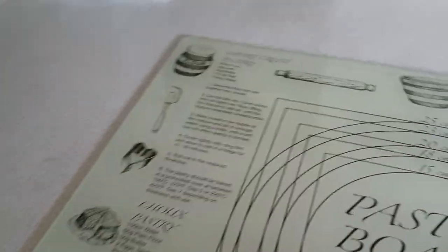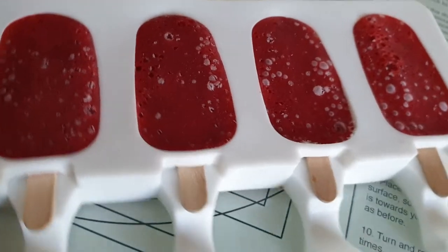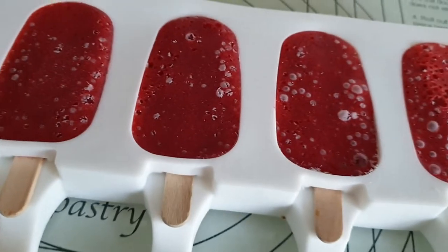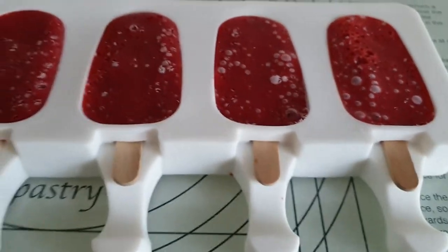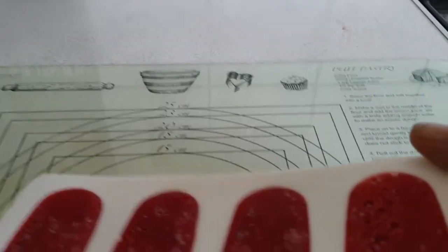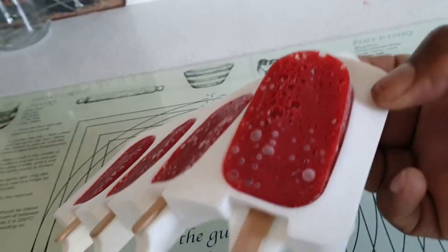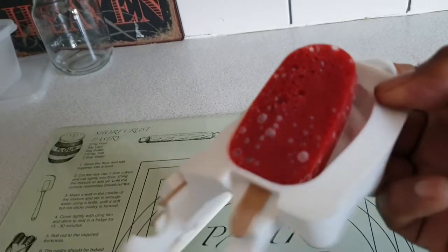Yeah, Peng family. Yes, so see me finish lolly here. Wow, that is looking lit up. So I'm gonna just pop it out just like this. See, just like that to take it out.